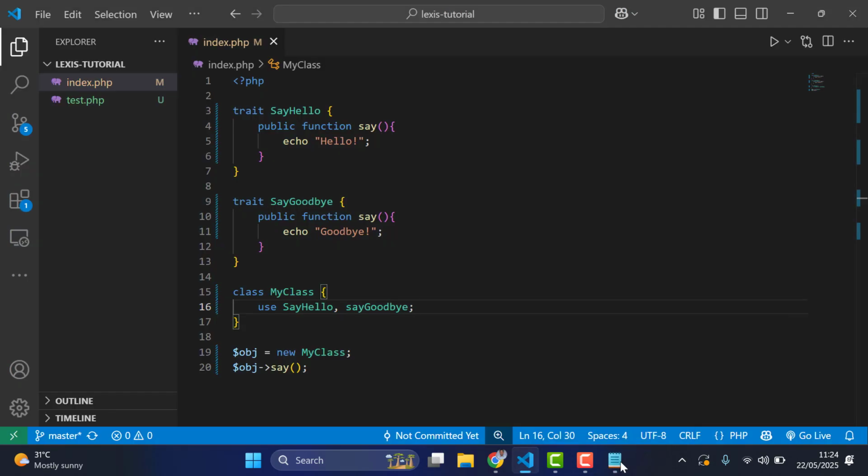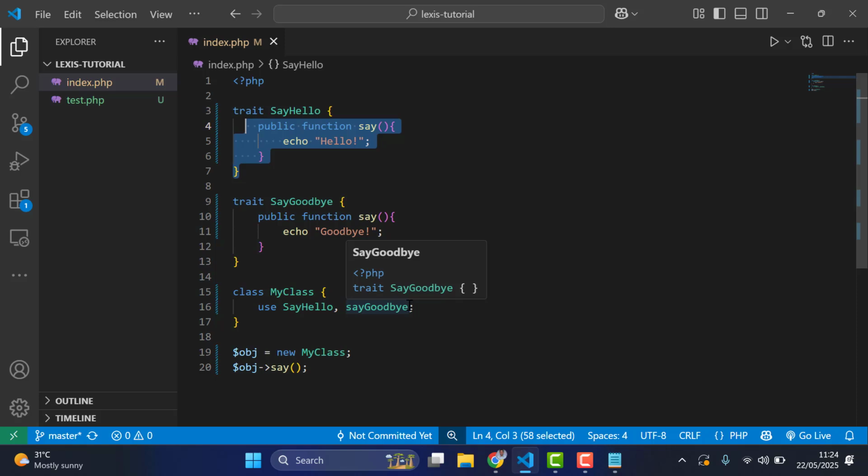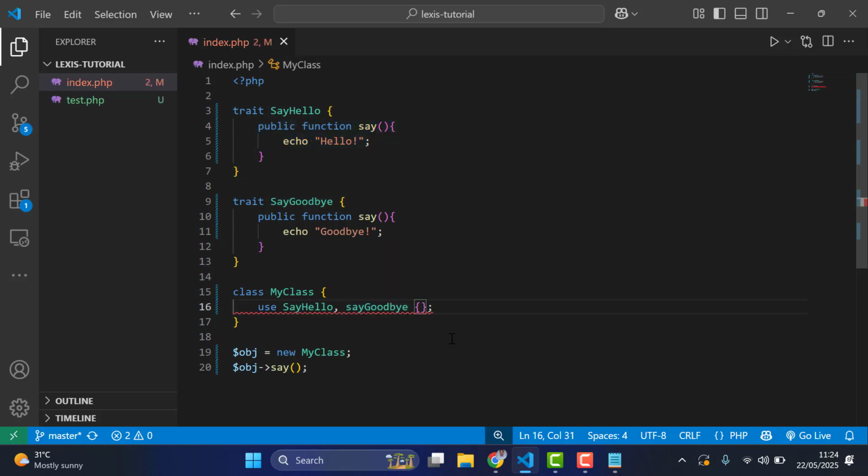So let's say I want to use the say from this one, not the goodbye one I'm calling, this is the one I want. I don't want the goodbye one. How can I tell PHP that this is the one I want? So I will come to this place, put curly bracket. The name of the trait is SayHello.